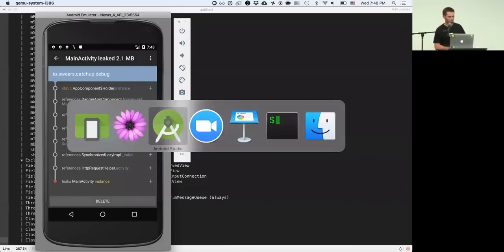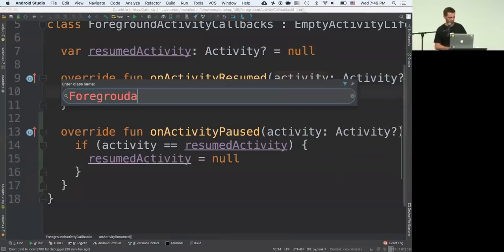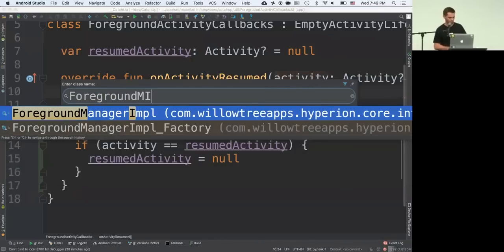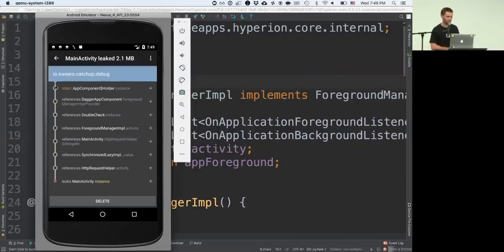So we could open that and say, well, the foreground manager impl is a thing that's injected. It's got app scope. Hopefully app scope means it's in the app. So this thing is supposed to stay alive forever.